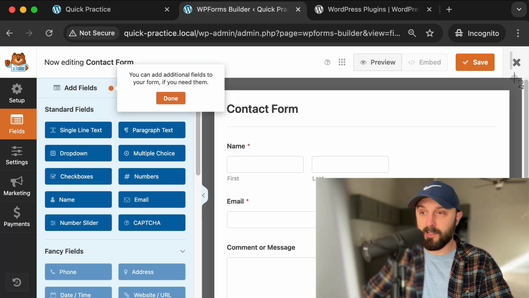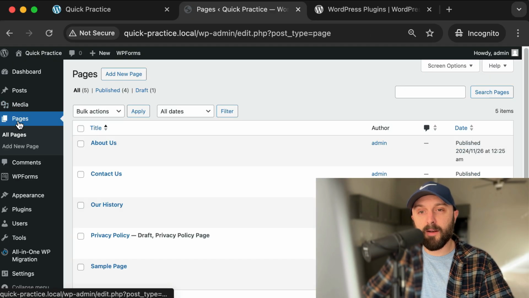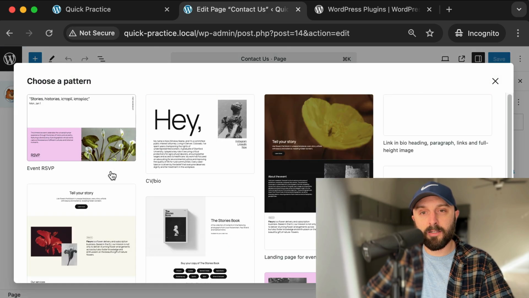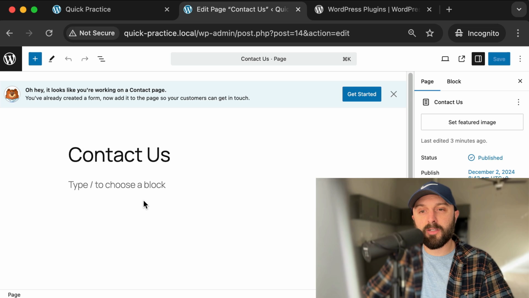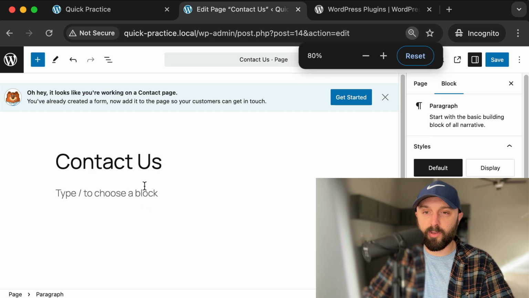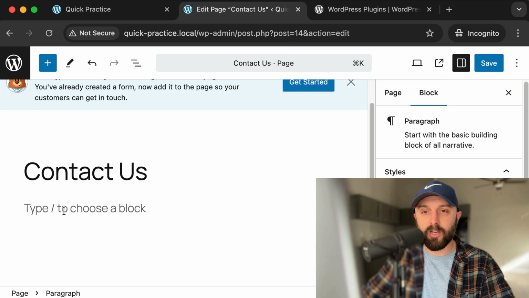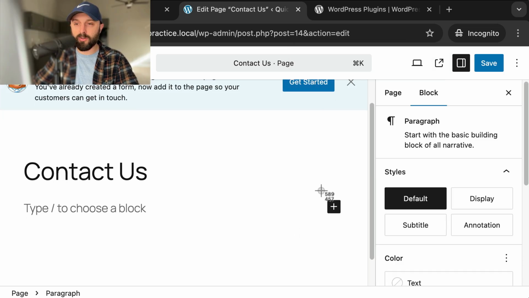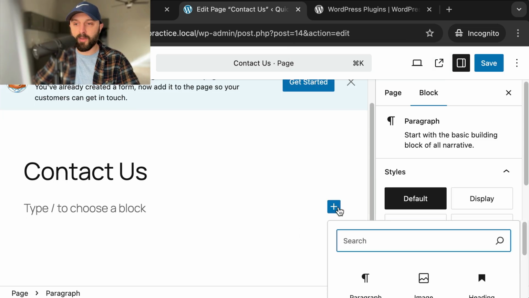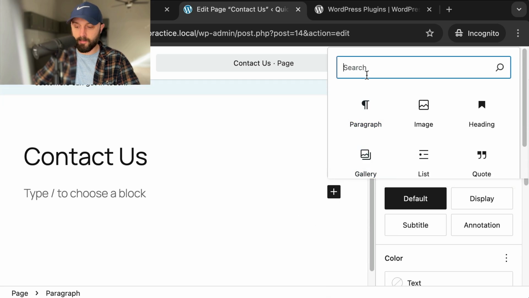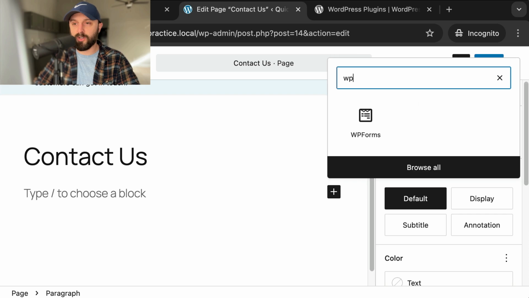So I would just click this X, and then I would go edit my Contact Us page. So under Pages, click on Contact Us. And then down here, let me zoom back in a little bit. Instead of adding a paragraph or an image, if you type / or you just use this plus symbol, I would just search for the word form, actually that doesn't bring it up. What if you search for, yes.